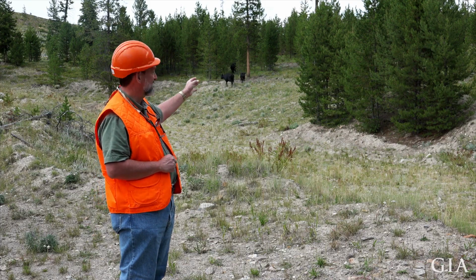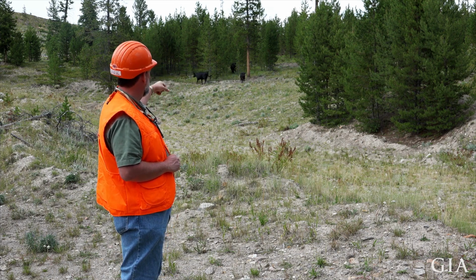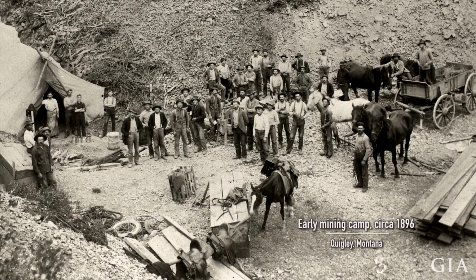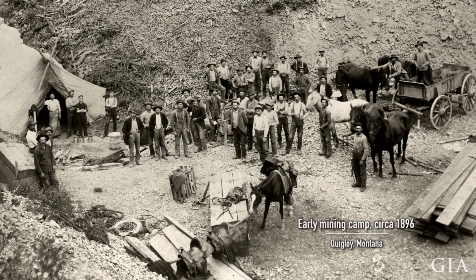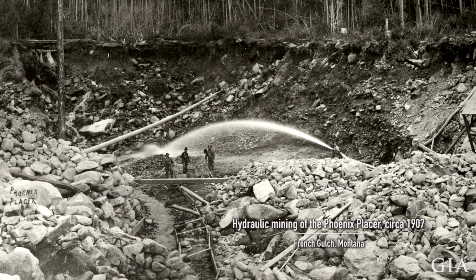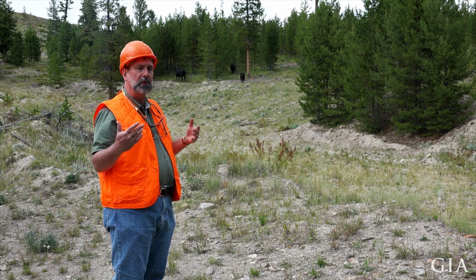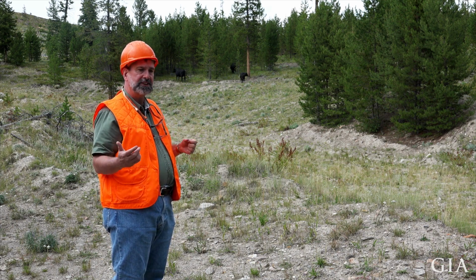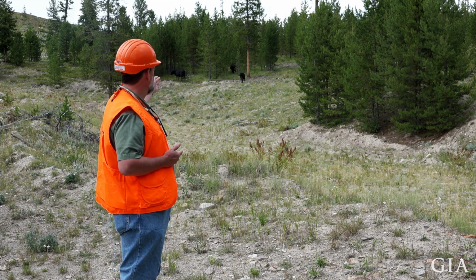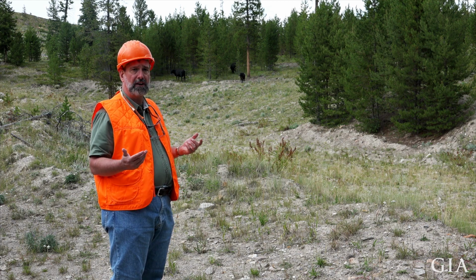The cows are actually standing right on the break-in slope, which you can see, kind of that brownish line where the grass stops, and that's as far up as the old-timers hydraulicked. So they were constrained by water flow. They needed a head of water, and that head of water was maintained from a flume a little bit higher up, but that water had to come down the slope and build a head, a hydraulic head, so that you had enough pressure to do the hydraulicking. And this is about as far as they could go. Remember, they didn't have any pumps, so this is all done through gravity feed.